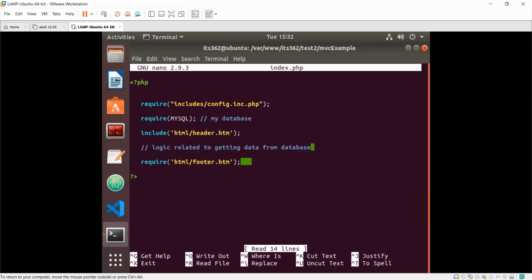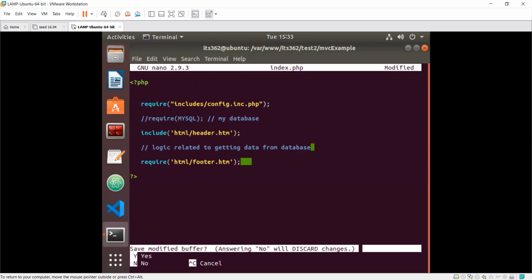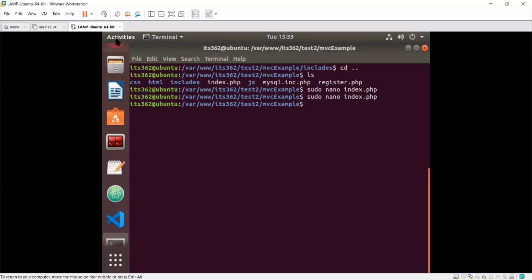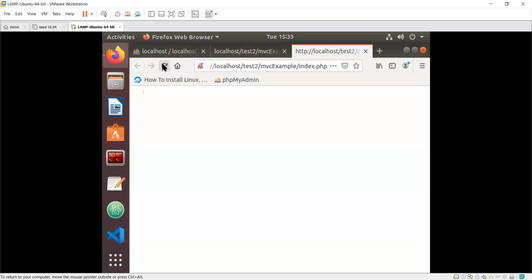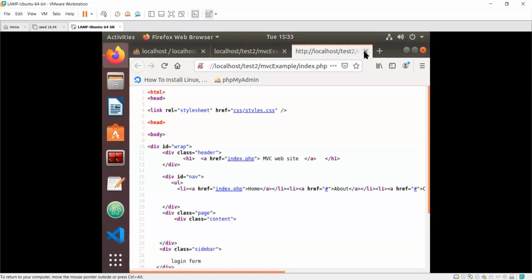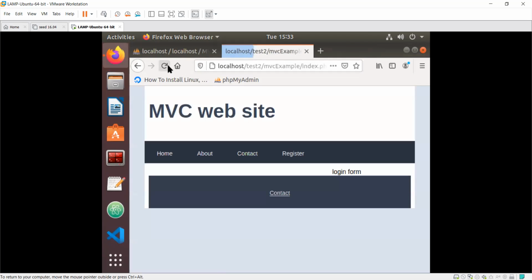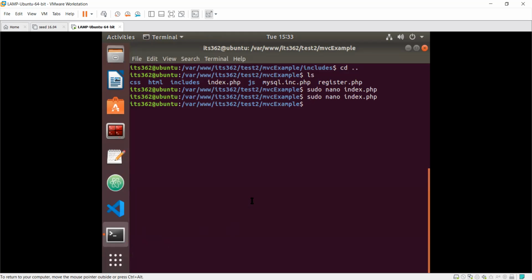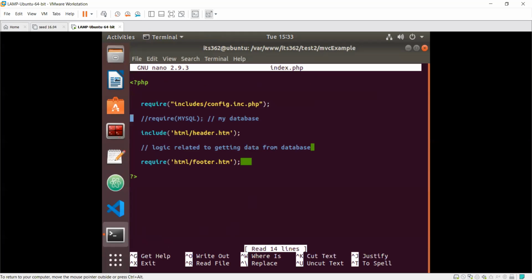Let's just try this. I'm going to remove this one. All right, that should work, I think. Okay, so that works, right? So I know it's something to do with the database. So let's go back then. All right, so it's something here.